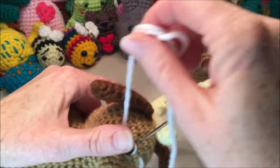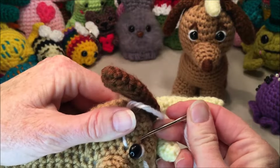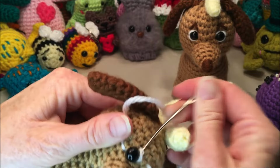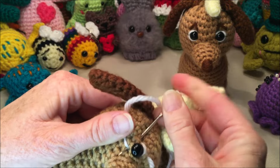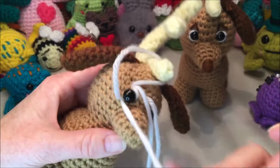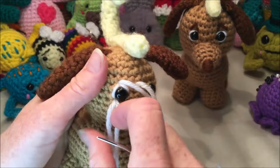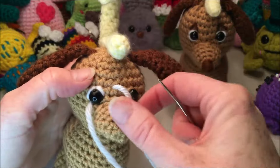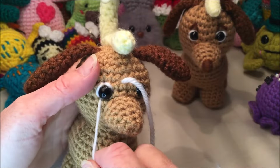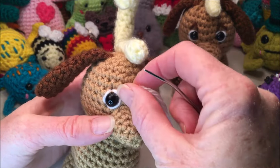How am I going to show you this? There we go. It's just because you can't go all the way around the eye without it going underneath. So you've got to make a couple little sections around. And the closer you can get to the eye, the better. But make sure you're not pulling it under the eye. And then you're just going to go over. You can try going all the way around.